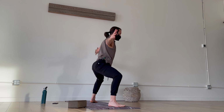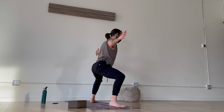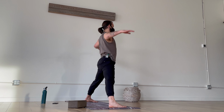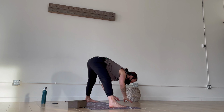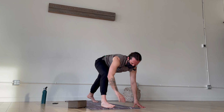Drop those heels if they were lifted. Take the legs out wide. Come out of that squat. Once your legs are out wide, inhale your arms up to a star. And on your exhale, swan dive down into your wide-legged forward fold. Walk your hands up to a low lunge position.